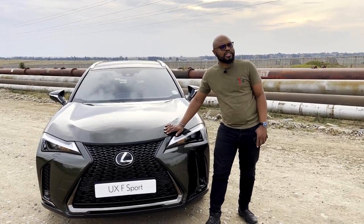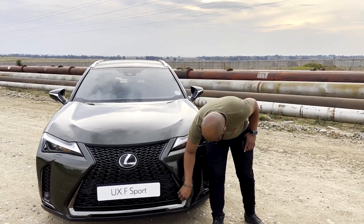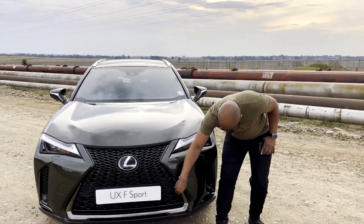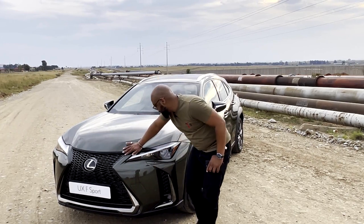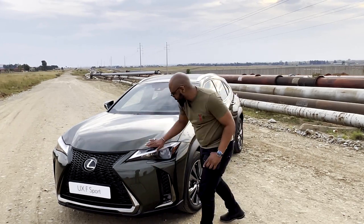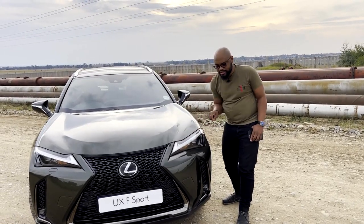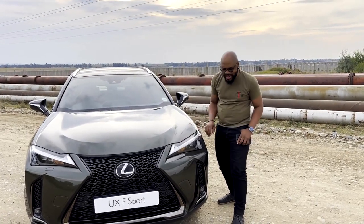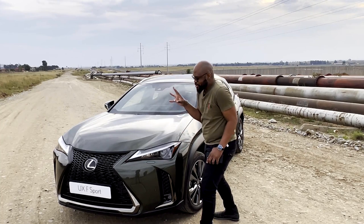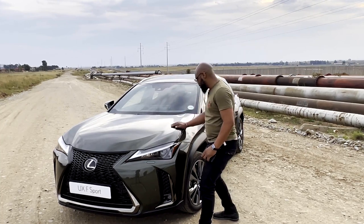This color. Tell me what you think in the comments, what you think of this color. This color is just so beautiful, and the details in there are quite nice. Looks like a bronzish. I'm just loving how it looks. And as we move to the lights, you can see here. It's looking beautiful. I love it. We'll turn on the lights so you see what I'm talking about. It looks beautiful. This is the front of the car.